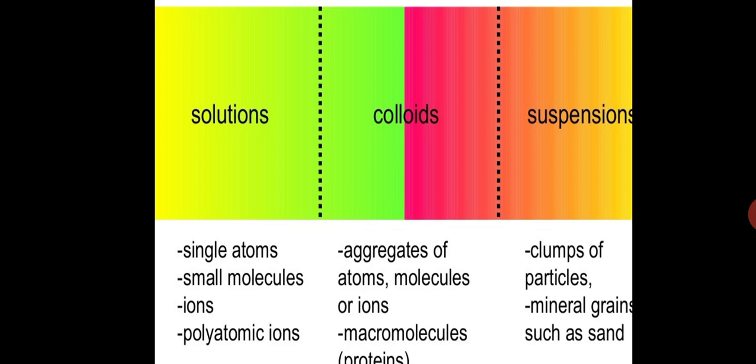You take that particular dirty water in a glass and allow it to stay undisturbed for some time. You will see that whatever sediments are there, the mud, the dirt, the sand, the mineral grains, they settle down at the bottom. You will see it settles down as a sediment.